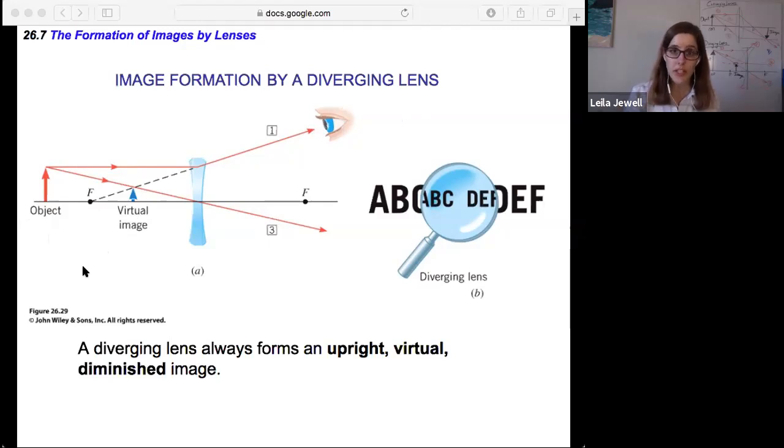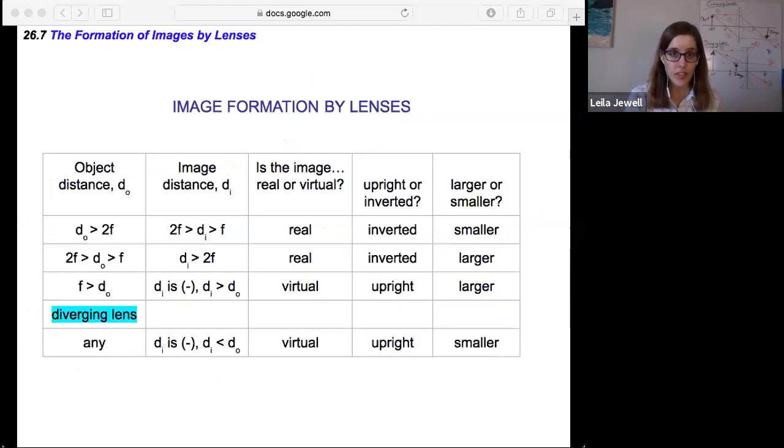So all of these ideas can be summed up in a single table. Now I know this is a lot of words. This is a pretty dense table. It's okay to put this on your crib sheet. You can use it as a reference when doing the homework or a test, and it's just a nice check.